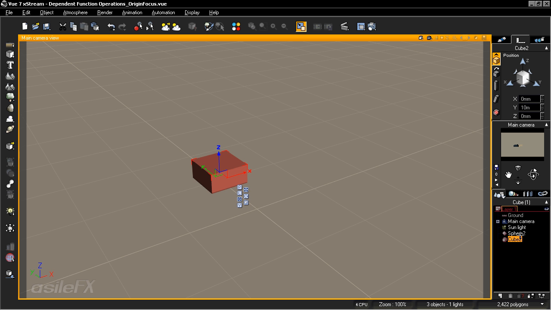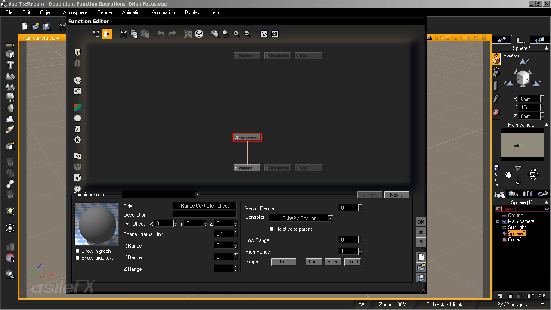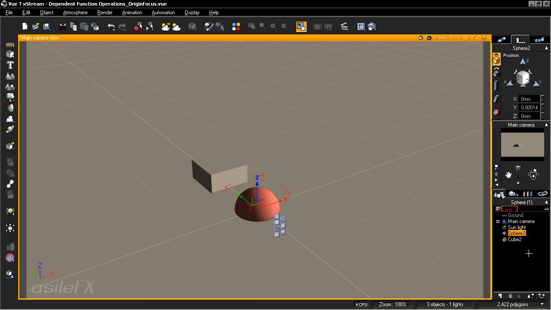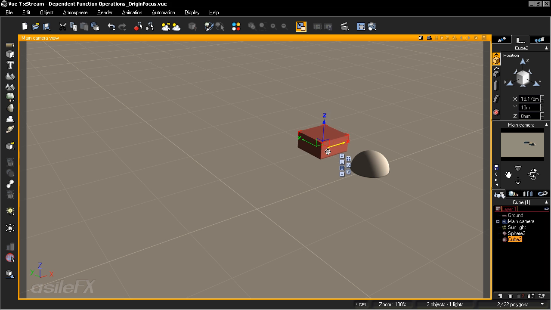So we can go into our sphere, edit the graph, and just like we had set up before, we have our offset. Set this to -10, although either value of 10 will work really depending on which direction you're going to end up moving the manipulation. In this case, we do want to do a -10 to get this to work correctly. But now you can see that we have the offset working.